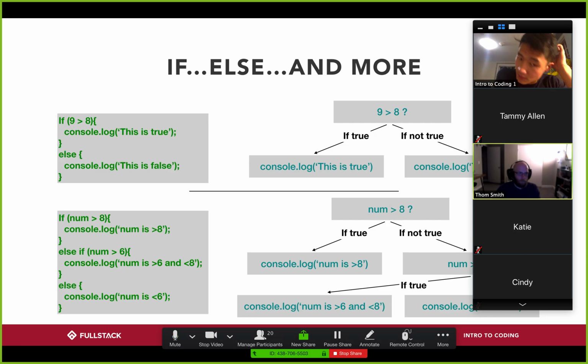And so to make it a little bit easier for you, in the graphical form on the right-hand side of the page, right top hand side of the page, we have our box, is 9 greater than 8, question mark, is it? If it is, then we go to the left-hand side. If it's not true, then we go to the right-hand side. And so once again, we're making you make a decision about whether or not to do one thing or to do the other thing. Does that make sense to everyone? Or rather, are there any questions around that?